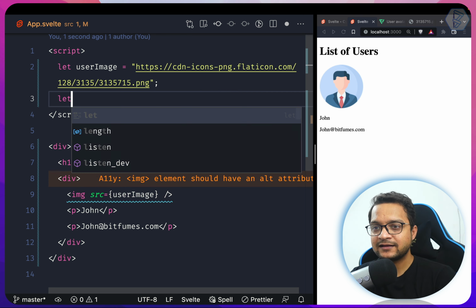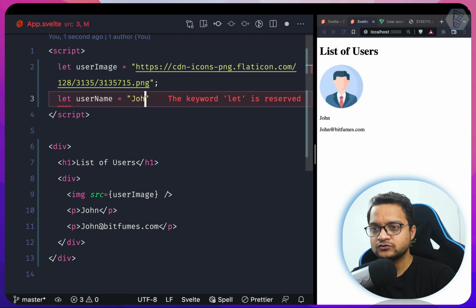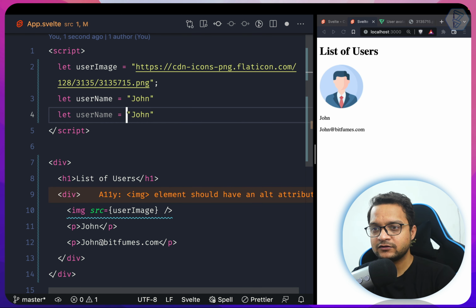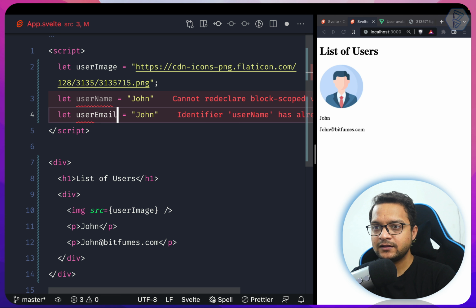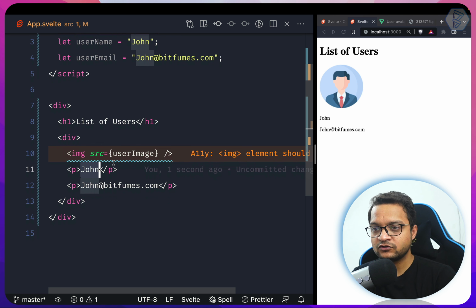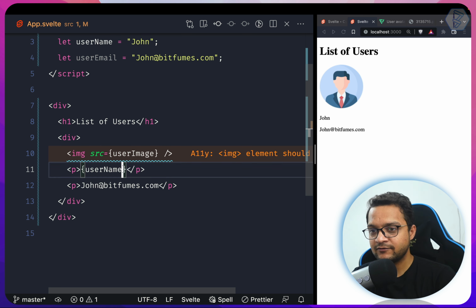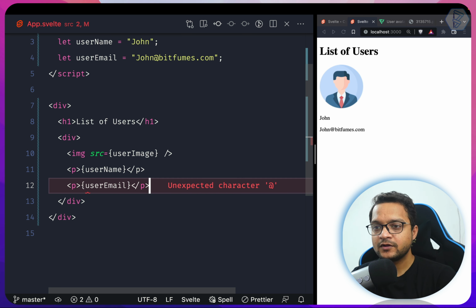So similar to that, I say let user name is equal to John, and user email is equal to john@vidfilms.com. Where is the at sign? It's here. Okay, so it's not just for binding, it's for showing any variable value like this, and then user email, boom.